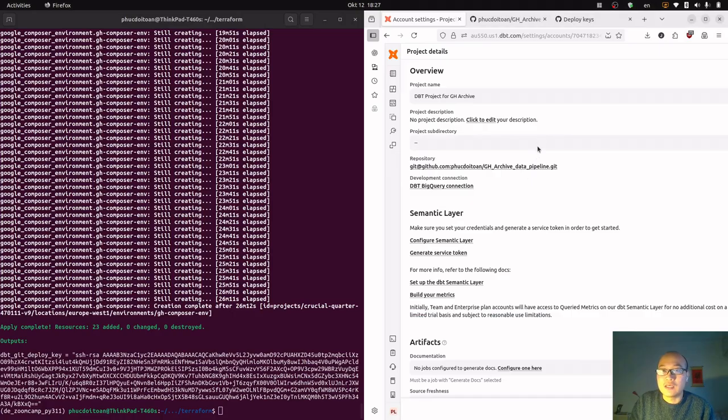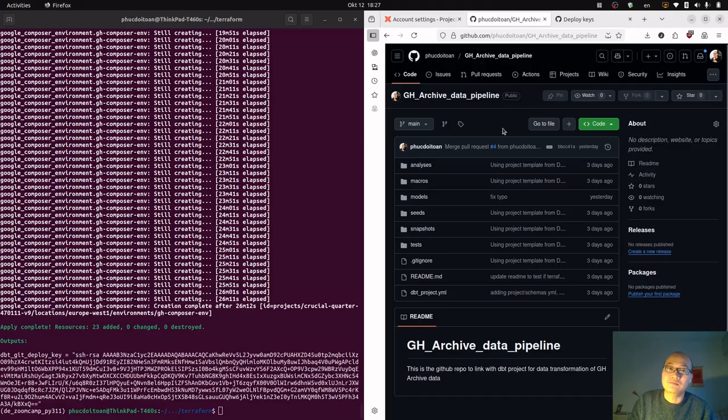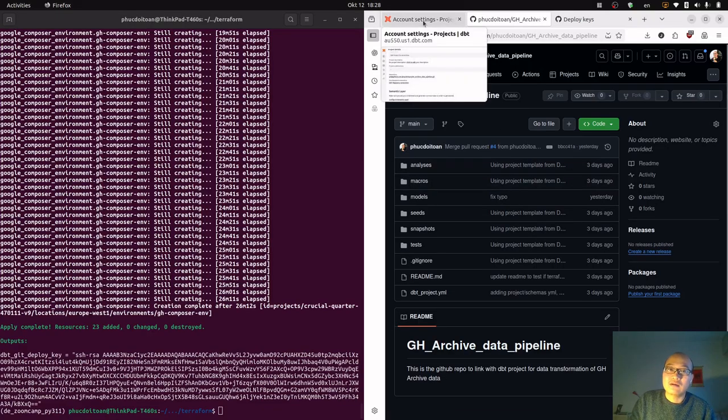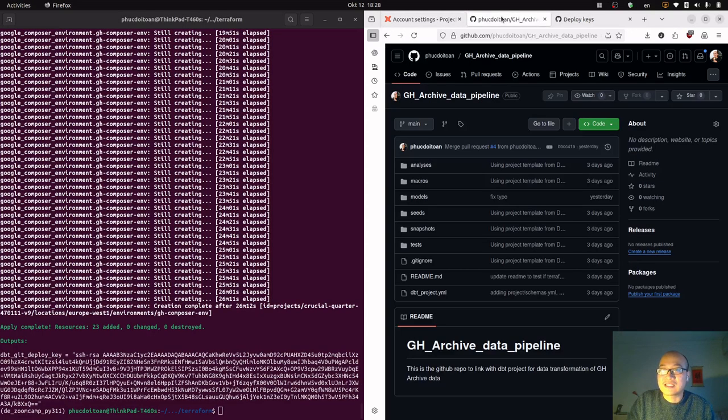And as we said, we will need to link the content. Actually, now the project is just created, it has nothing in it. We'll need to import the content of this GitHub repo to that project, so all the dbt models can be imported into the dbt Cloud project.